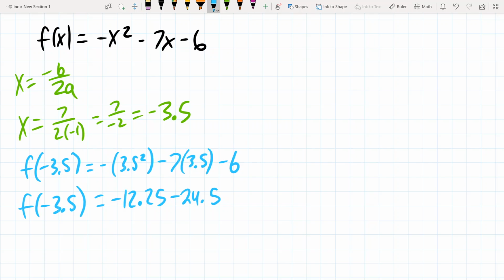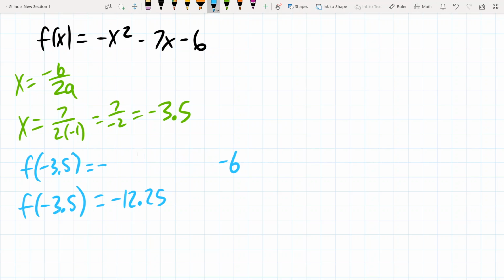Something went wrong. What just went wrong here? Oh, yeah, I was going to say, I didn't think that was supposed to be negative. Luckily, I caught that mistake as I was making it. So the number we were plugging in here was negative 3.5. I wrote it as positive 3.5 in both places. Now, when we did it here, it made no difference because we squared it. So it did become positive, but then it became negative again. Let me just rewrite this. I don't want to throw anybody off.